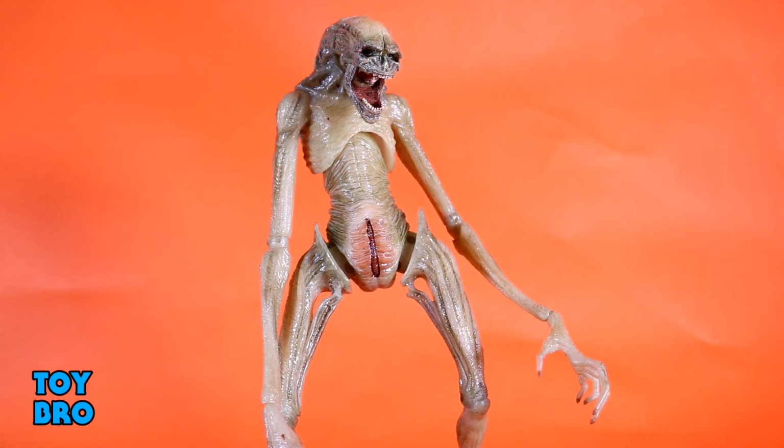Now, as far as the overall look and feel for this guy, I'm going to say the thing that I have been saying a lot lately, and that's that I didn't buy this guy for his articulation, for how he can or can't move. He does move pretty well, balance is just an issue. But I bought him because of how he looks and the nostalgia for me when it comes to this particular movie, and just the fact that it's always kind of stuck with me.